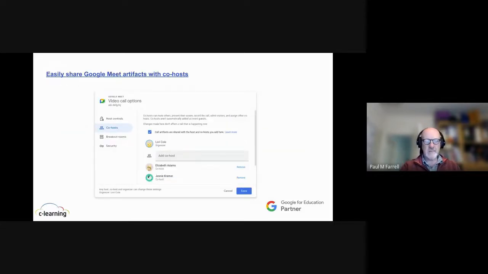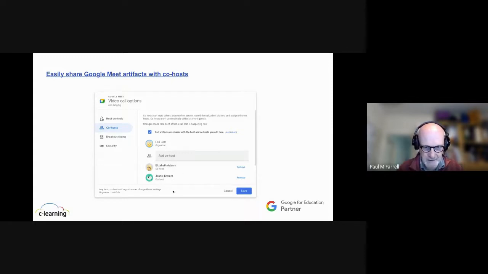So in a calendar event, when you create a calendar event in Google Calendar now, you can, in the cog, make someone a co-host. So you go into this, you create the event, add all of these things. They don't appear unless you've got people invited in. If it's just you in there, you won't necessarily get all these. If there's just two of you, you won't get the co-host options, I don't think, because you don't need it. I think you have to have 3 or more, if I remember rightly. But you get the option to add them in.